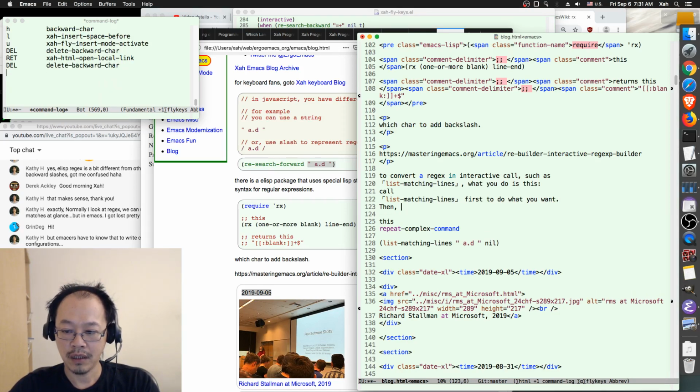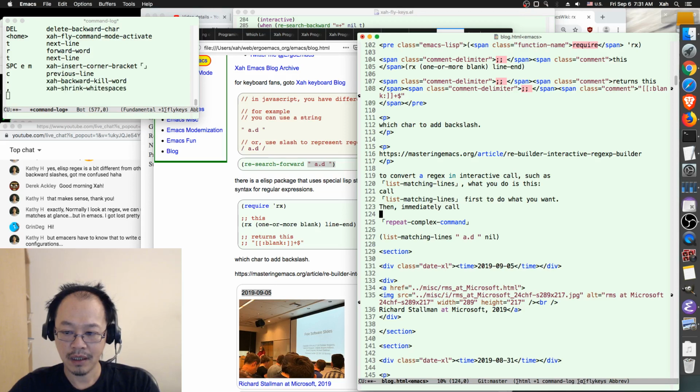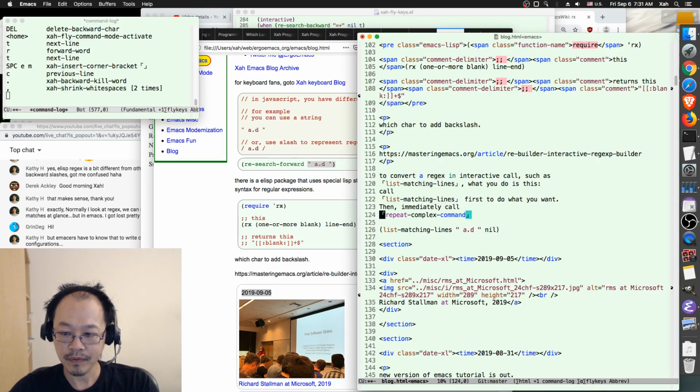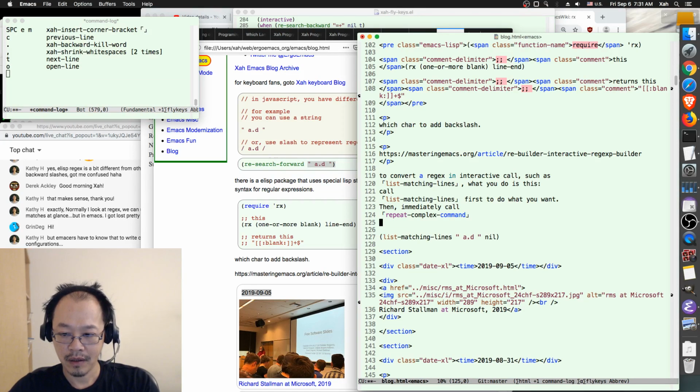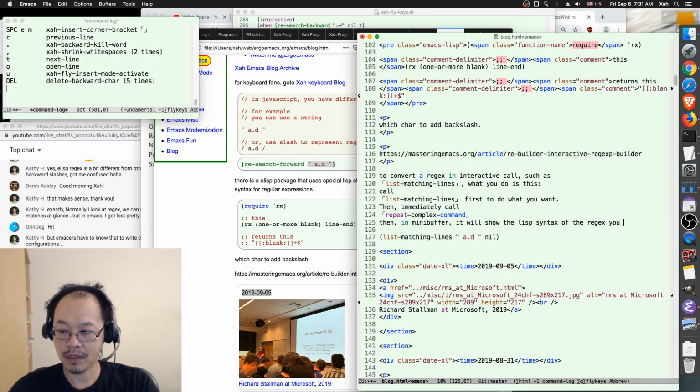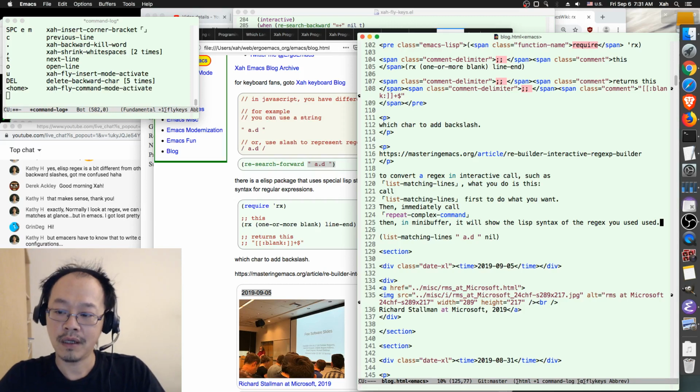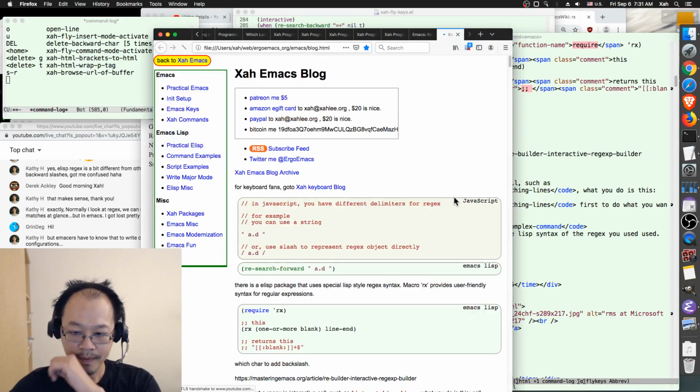Then immediately call repeat complex command. Then in the minibuffer, it will show the Lisp syntax of the regex expression you just used. Okay, that is the thing.